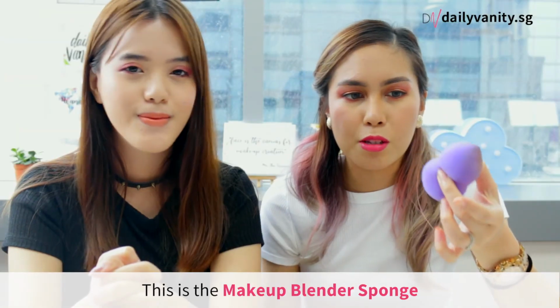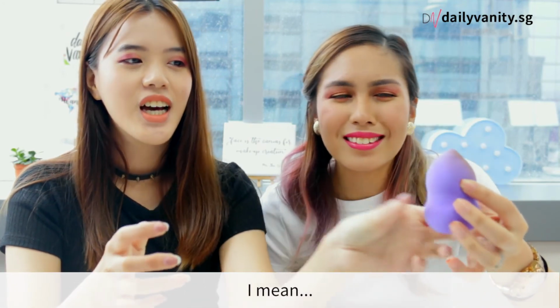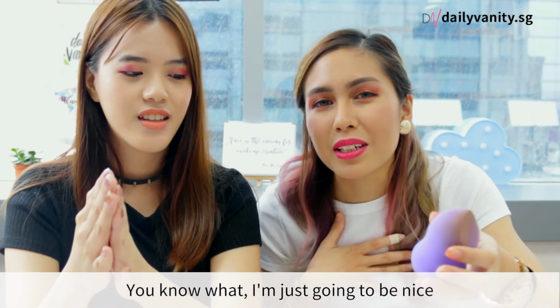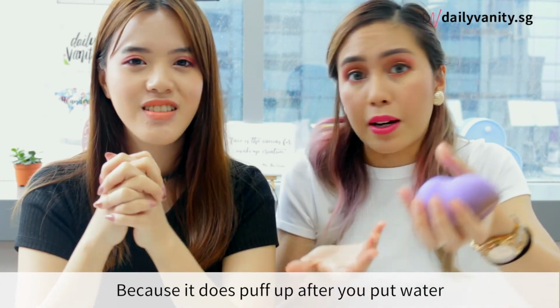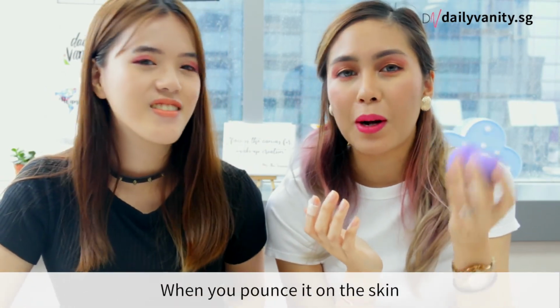This is the makeup blender sponge. I would give it about... Because it's taking up really too much product. I'm just gonna be nice. I'll give it a 2 because it does puff up after you put water. I find that it's quite hard on the skin as well when you pounce it on the skin.